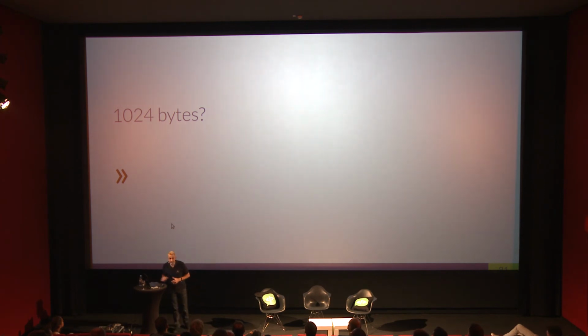Now, if you have a keen eye and counted the characters I showed you, you came to the result of 1,022 characters. Yes, that's true, it's 1,022 characters, because this character is not in the ASCII range of Unicode, so this character needs 2 bytes. And since I use this character twice, I come to a complete size of 1,024 bytes.